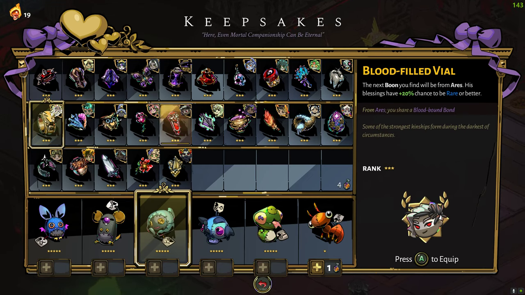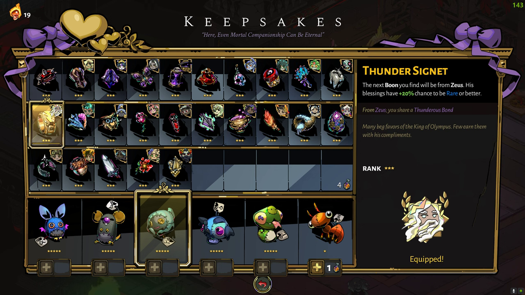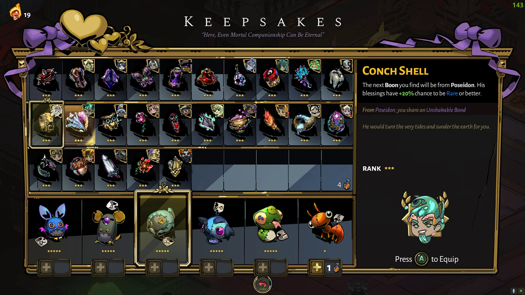We've got a few to choose from. Now, the last build I ran was for lightning, so I was using Zeus, but that's not going to be the best for this fist. No, this fist weapon is really more of two or three different choices to choose from. The first one would be the conch shell for picking up Poseidon.